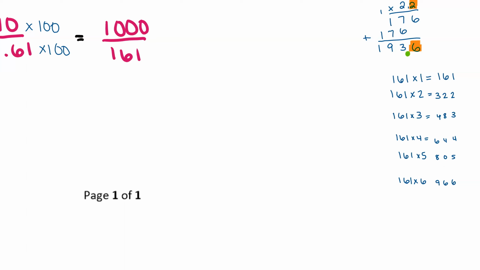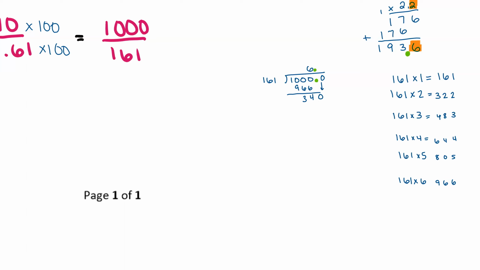Okay, well, good news. We could do our division problem now. So I have 1,000 divided by 161. And we know that it can go in about 6 times. That makes 966. And when I do that subtraction, I get 34. So now I need to tack on a 0. So I can put a decimal place and then tack on another 0. So I have something to bring down. So how many times does 161 go into 340?